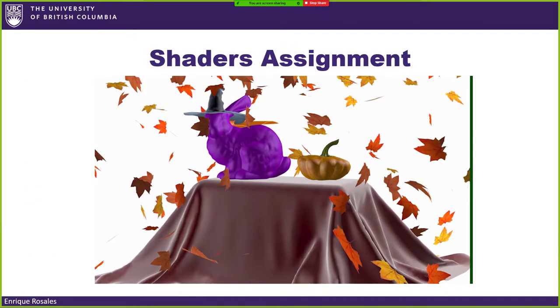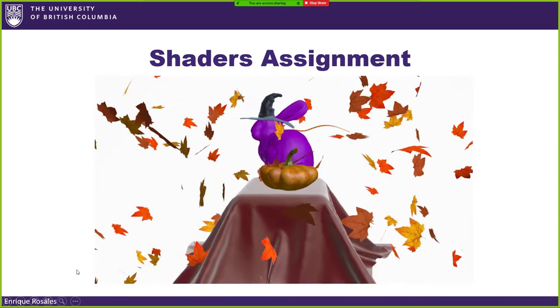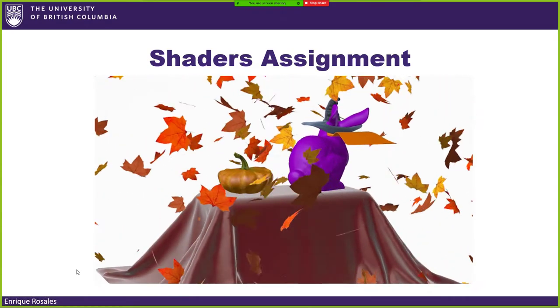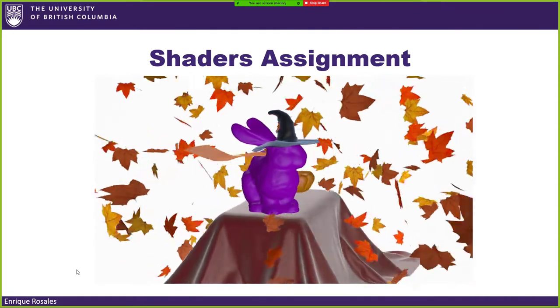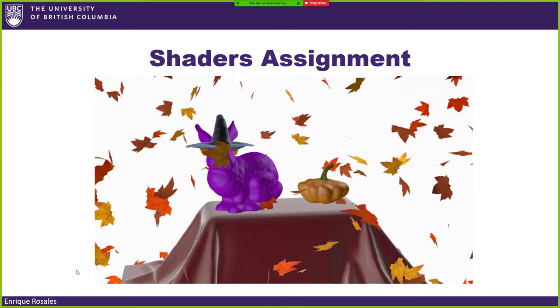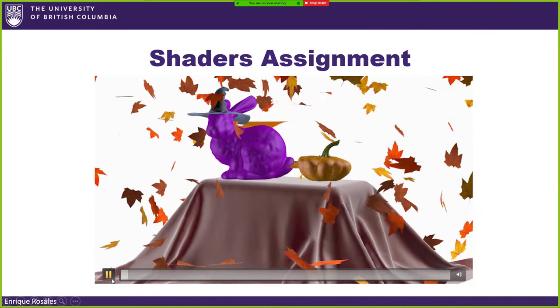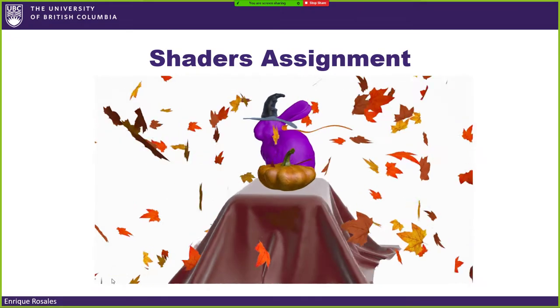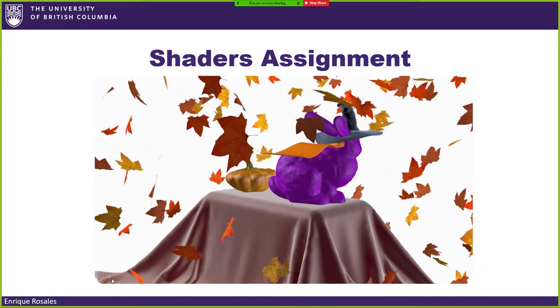Shader assignment. I wanted to show you the bonus part of the shader assignment. I spent a lot of time doing this again because we have this October stuff. So this is the type of effect that you will need to achieve. We have the bunny back, right? And there are a lot of interesting things happening here. First, we have these leaves, right? Those are just objects with opacity, with transparency. And you know that you can use maps to decide if something is transparent or not.